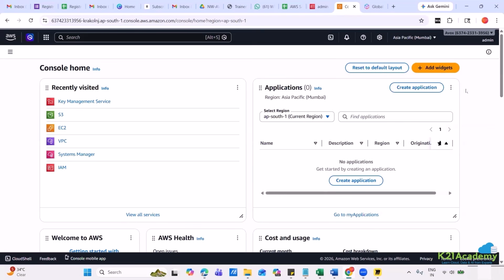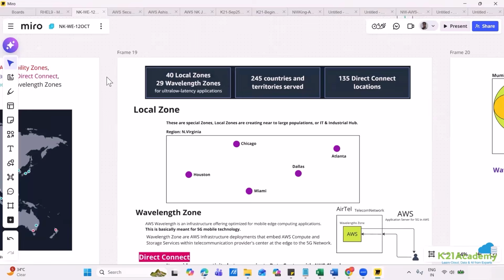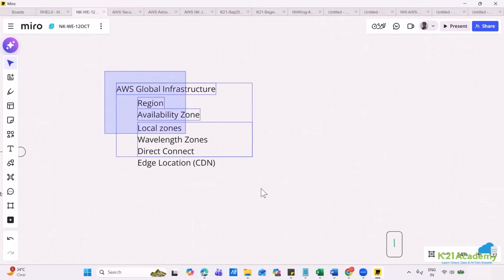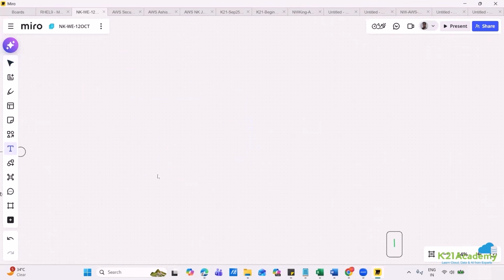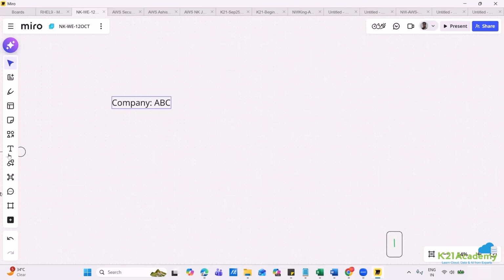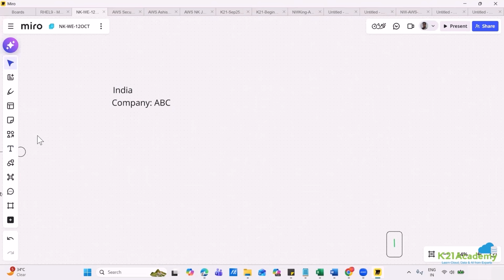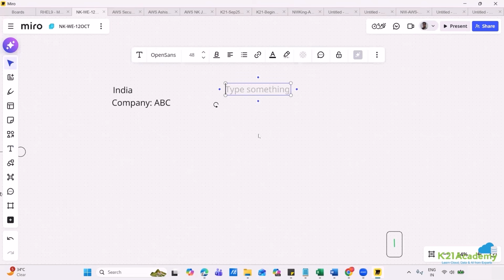It depends on where your client is. Let's say you are in India. Just assume your company is in India. I'm giving you some scenarios on the basis of that. Let's say this is your company, a developer company, company ABC. You are running this company from India, but you are making software for UK people.